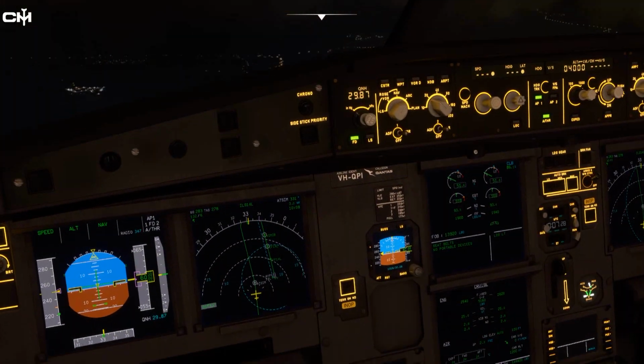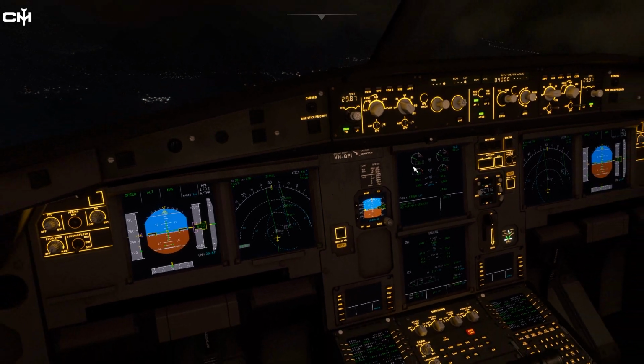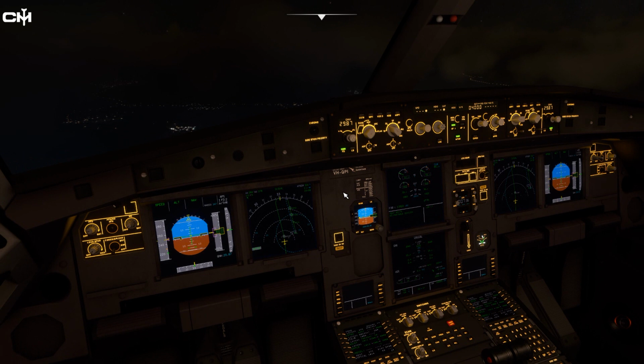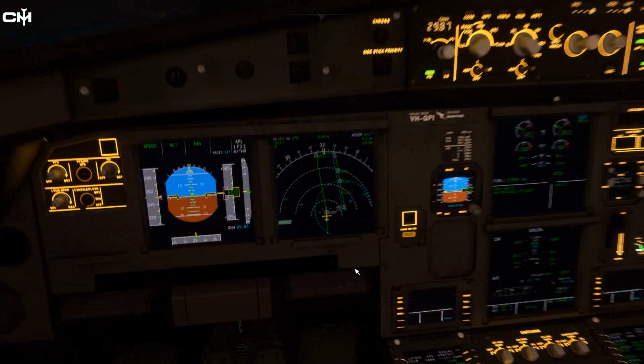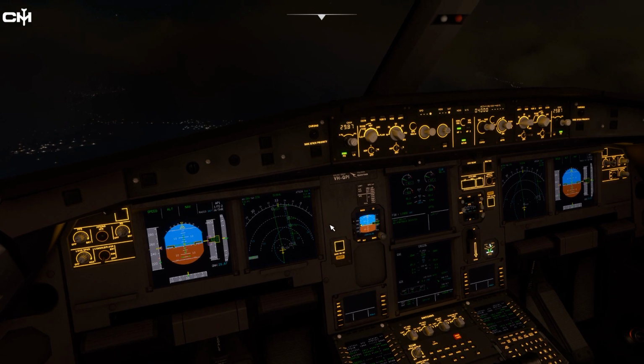Alright folks, as you can see on here, we're just about to cross ATSIM, just a couple miles from it. I've already set the altitude to 4,000 feet. Now, I've also got the altitude constraints in here, right? So 4,000 here, DAPLO is 3,000, and then 2,900. So I should be able to just set this all the way down to 2,900 and let it go. But I'm not doing that.